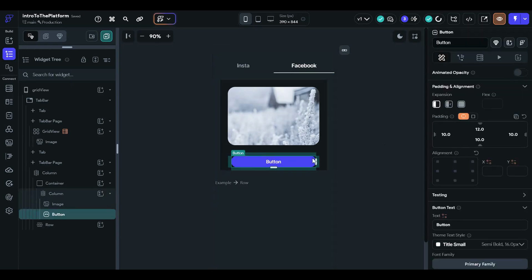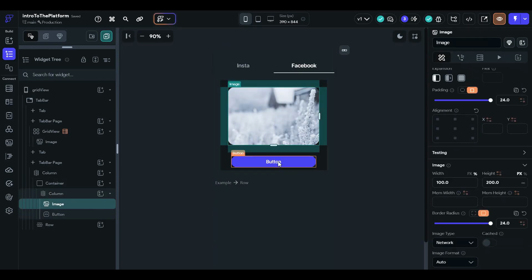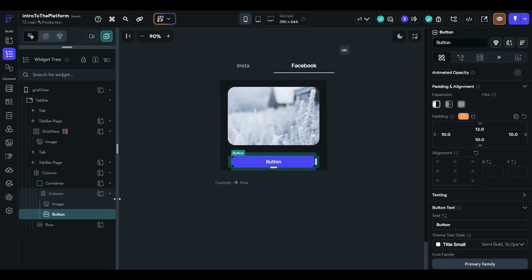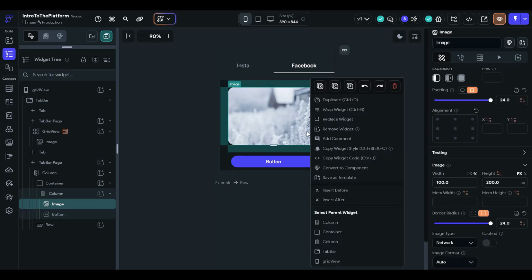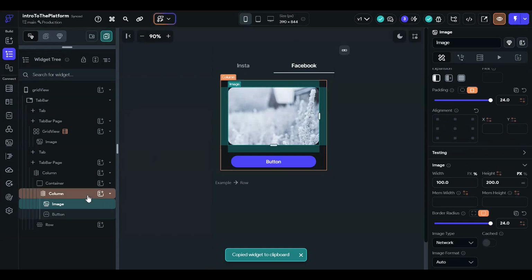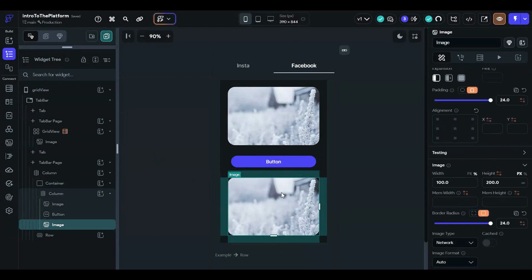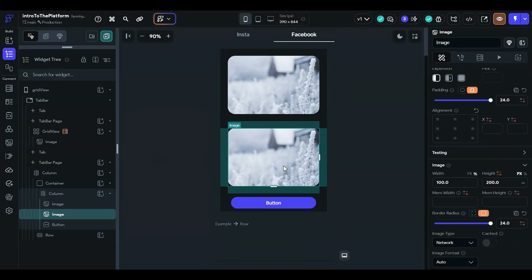Now if we want a divider between the image and the button, you want that a divider should be added so people don't clash their thoughts between the button and the image. And let's say we are going to duplicate this image. This is image 1 and this is image 2, and we have both of the images at the same place.